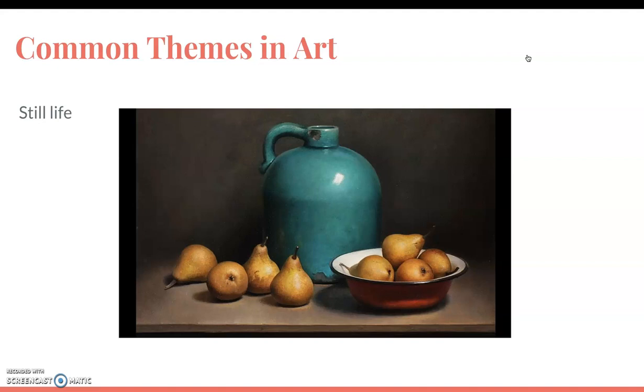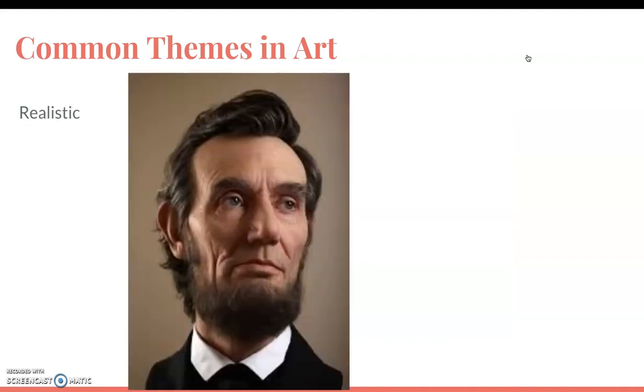Still life is an organized set of items that are obviously not alive. That's why it's called a still life, because it's a drawing from life, a painting from life, a photo from life, but the objects are still. They're not alive. Could be frozen, but it's a still life and it's arranged in a certain way. This would be an example of a portrait, also historical, also realistic though, because we can recognize the face. It's a face of Abraham Lincoln. So this is a realistic sculpture of Abraham Lincoln's face.